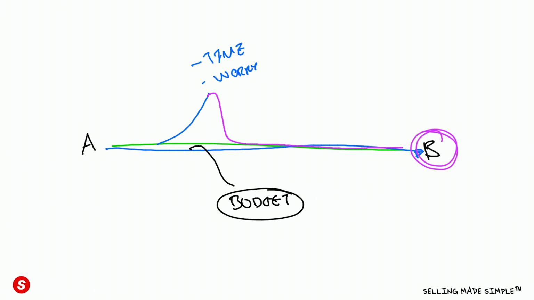So what we're going to say is something along the lines of, hey, let's make a note of that and we'll come back to it in a minute and we'll get back on track with the conversation. Then carry on the conversation, and 9 times out of 10, the objection will be dealt with as you go through the rest of the sales process. If they do have an issue with budget, well, it'll crop up again and you can deal with it in the future. If it was truly an automated sales objection, and you say, hey, look, let's make a note of it and we'll come back to it later on.